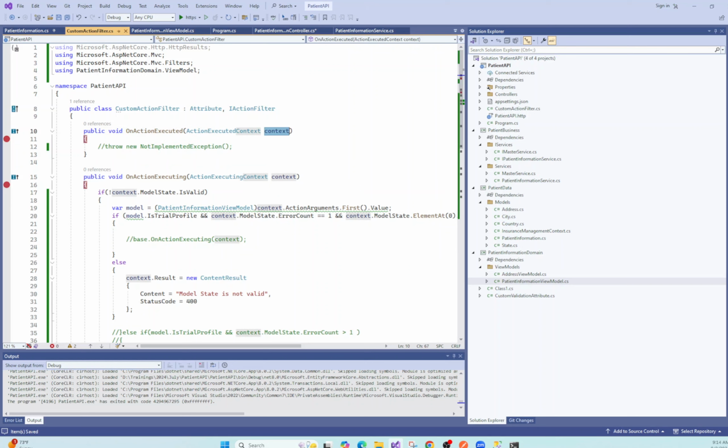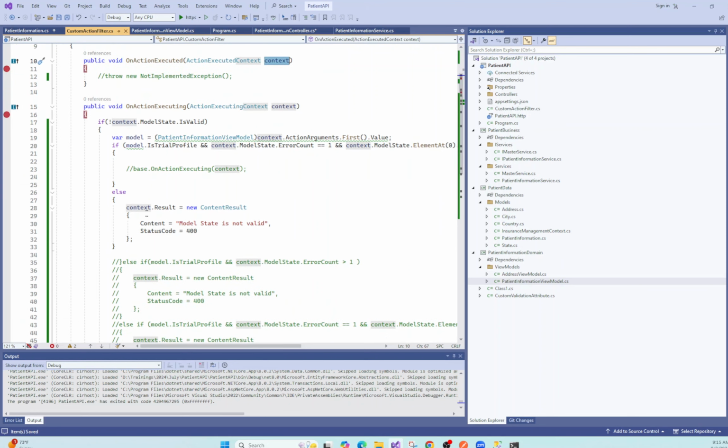The context will give you everything. If you see here, the context dot result, that's what I am trying to throw. So here also, when you are returning, you can add some additional data and send it to the user.